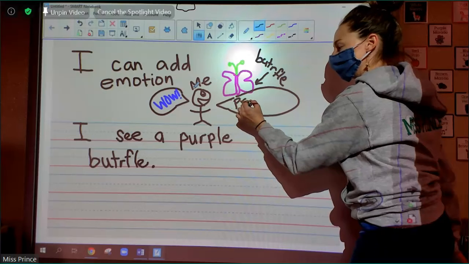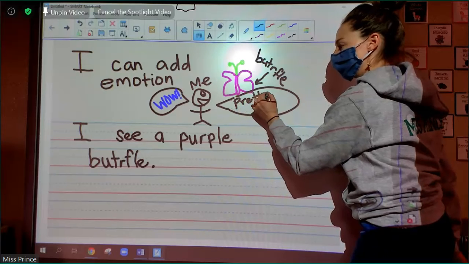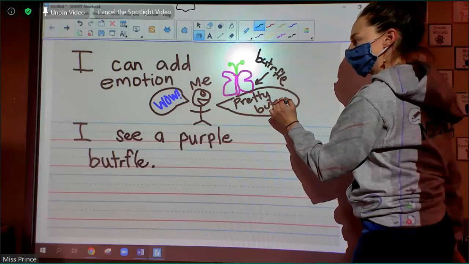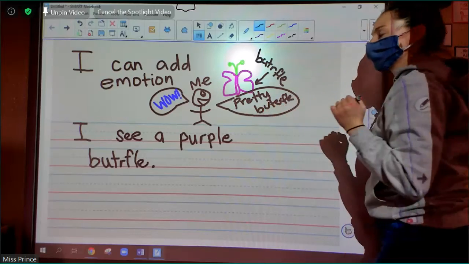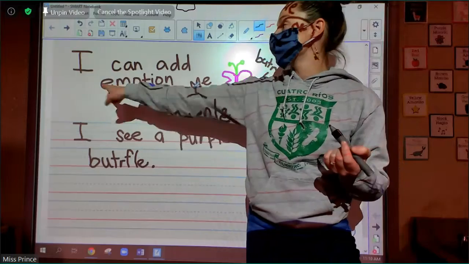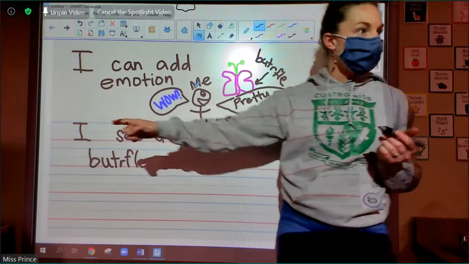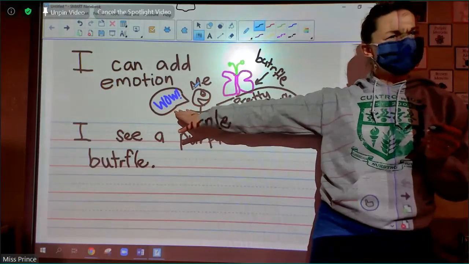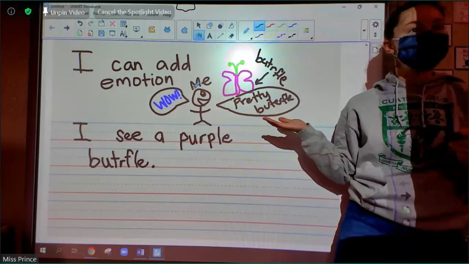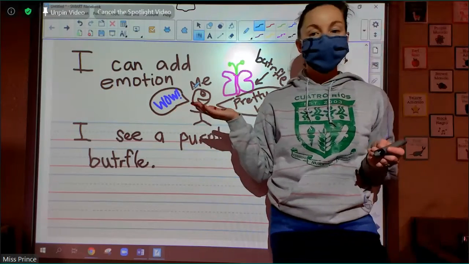Pretty butterfly. Wow, pretty butterfly. So now you guys can tell that I have emotion in my story. I added these, what are these called? Speech bubbles to my picture. And now I have emotion in my story.